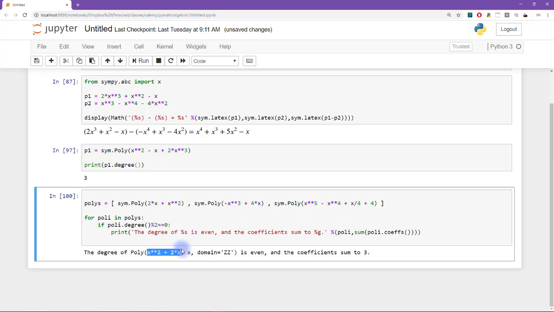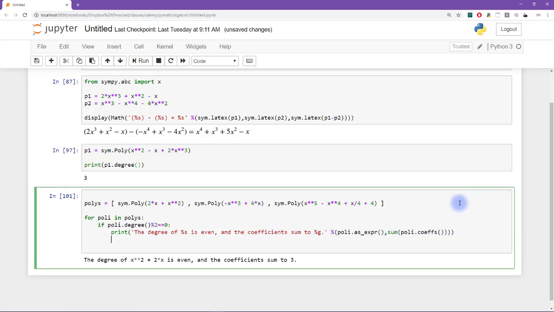So the method to extract just this part, just the actual polynomial, is .asExpr. Essentially, I'm converting this polynomial object into an expression. All right, so the degree of x squared plus 2x is even, and the coefficients sum to 3. Great. So that is part of the solution, and then the other part is we have to say else.